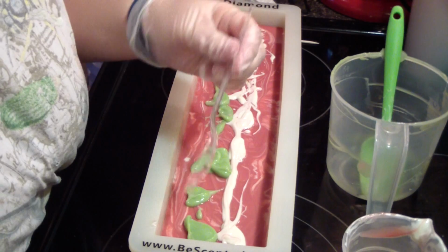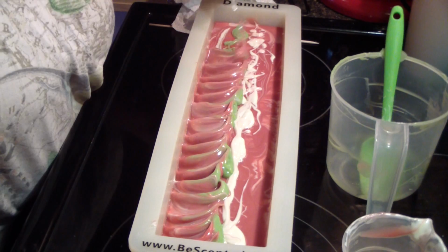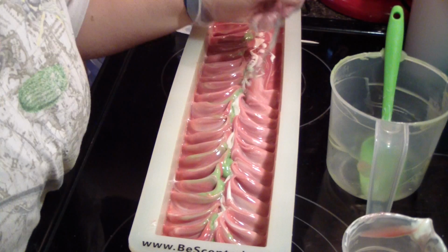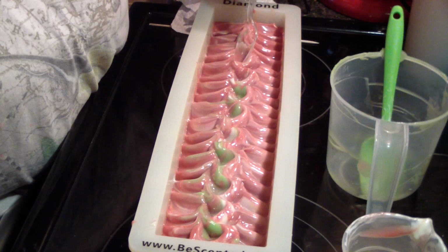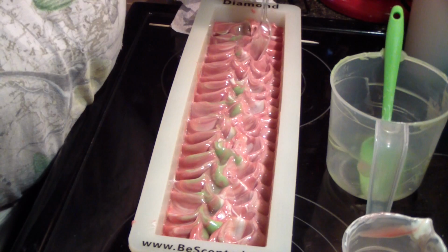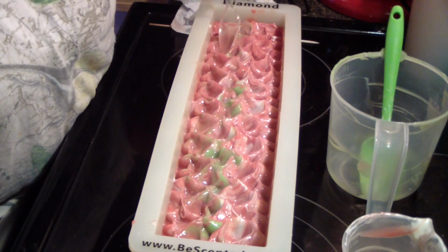So I didn't get to do the top that I was planning, but that's okay. At least I did get the soap in the mold before the fiasco happened. What soap are you doing? Strawberry. Get some glitter on there.